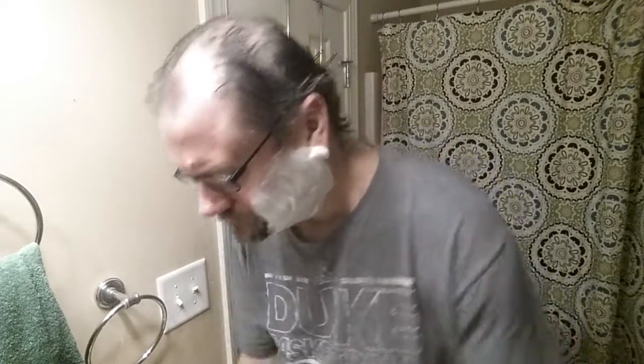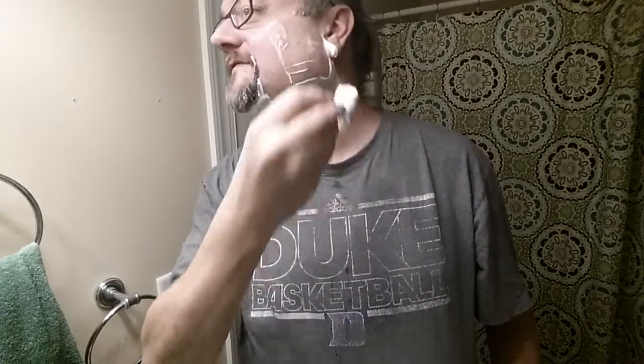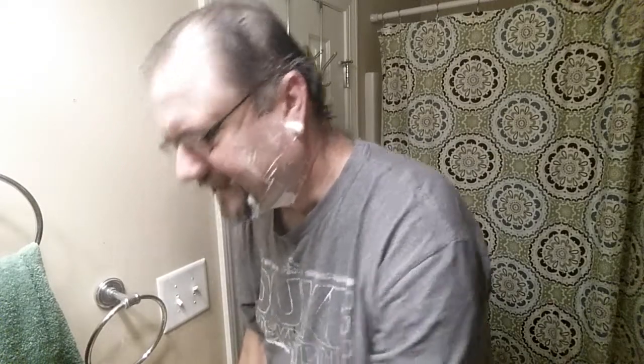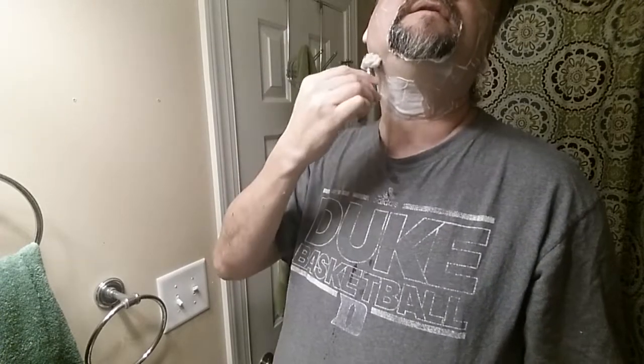Alright — second pass. Should be nice, pretty smooth. A nice thing about razors like this is the great grip on the blade right up close to the edge. I'm getting a lot more slickness now than I did on the first pass. We're evaluating this Persona Platinum blade in this razor and I'd say it's doing very well. I may be able to find a blade that cuts more smoothly with less feel, but this one's doing very well — I'm really happy with the pairing.